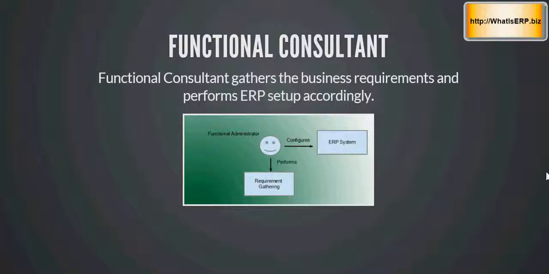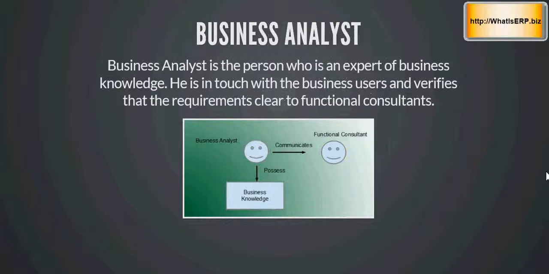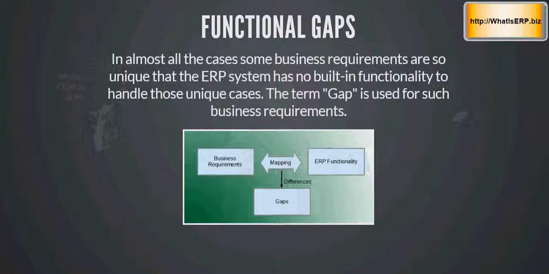Then we have business analysts. They are the users either from the business side or they are external consultants, but they are expected to understand how business should work, and they act as a bridge between functional consultants and the business. And all the business requirements are supposed to go through the business analyst. So they are the experts of how business works, and functional consultant is closely in touch with the business analyst in terms of finding out the business requirements.